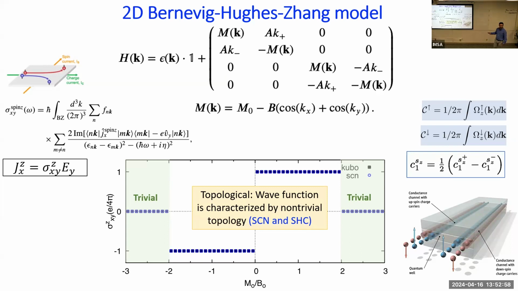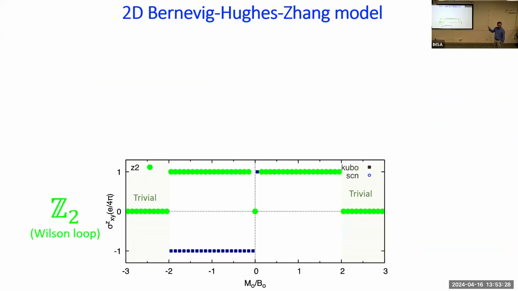If you calculate the spin Chern number for up or for down, you have that this is 1 and this is minus 1, and you have that the total Chern number is equal to 0. And if you compare with this formula, the calculation is really similar, and you see that the spin Hall conductivity is the same thing. Maybe we can clarify this later in the 3D case.